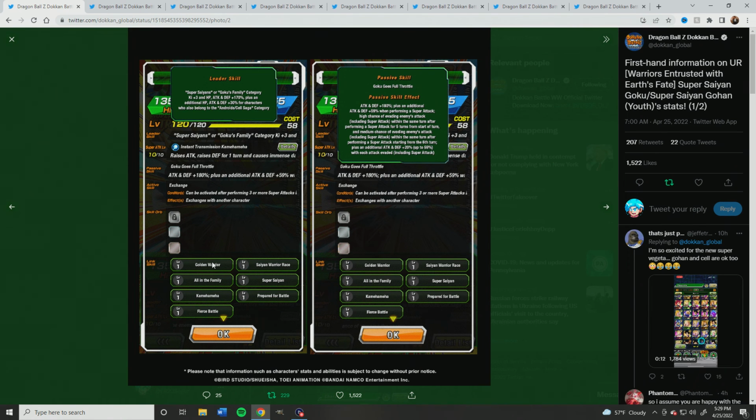So he's rocking Golden Warrior, all in the family, Kamehameha, Fierce Battle, Prepare for Battle, Super Saiyan, and Saiyan Warrior race. So very good links there. And then his passive, he's going to get 180% to attack and defense. He gets an additional 59% to attack and defense when performing a super. He has a high chance of evading enemies' attack, including super, within the same turn after performing a super attack for 5 turns from the start of the turn.